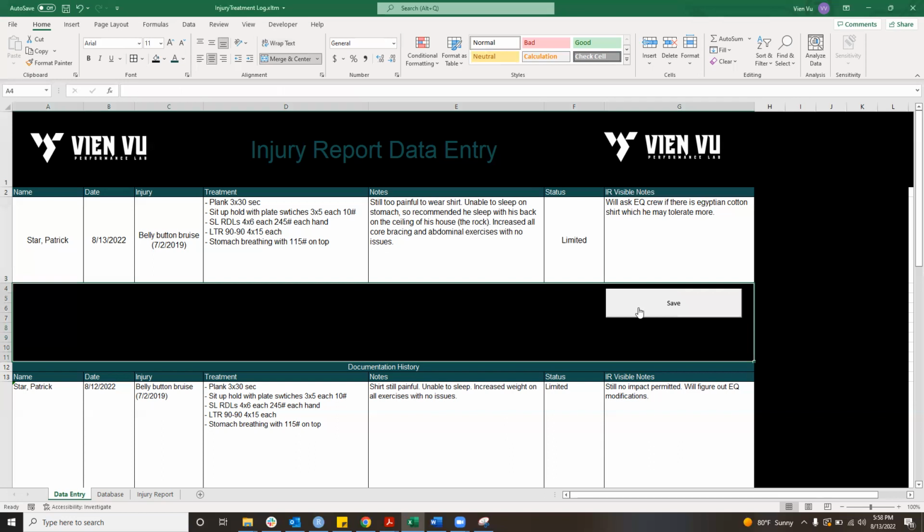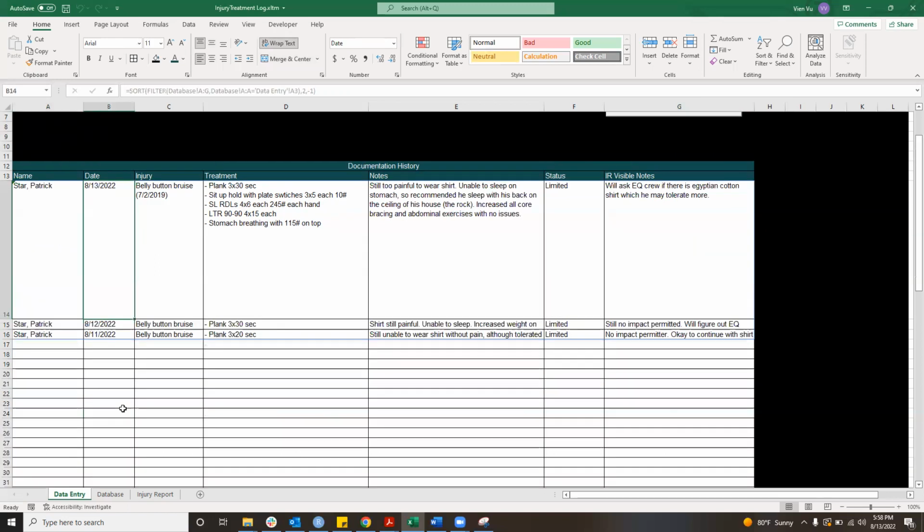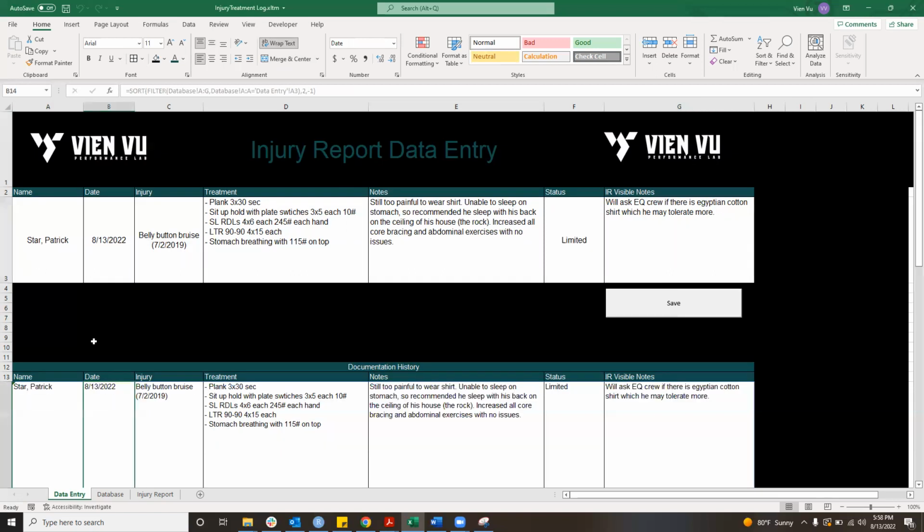So I'm going to enter here. Everything's entered. I'm going to click save. So you'll see that it updates here, that was the past note. And then future sessions are here too. That way it's easier for you to look at what you need to input. And then right here, you could just start with your next one.